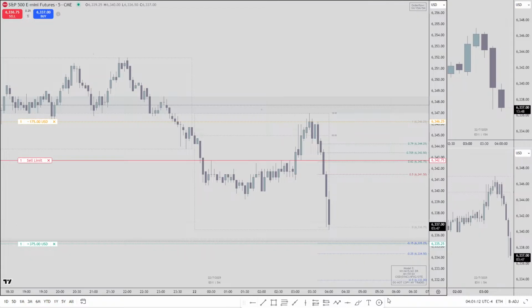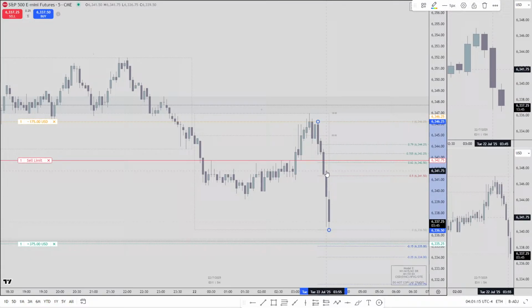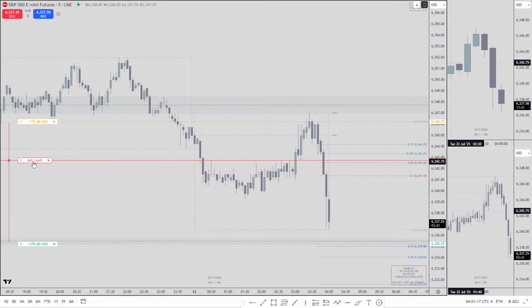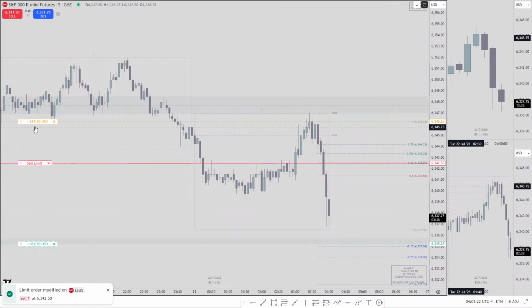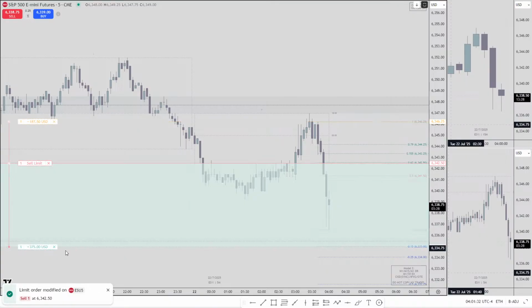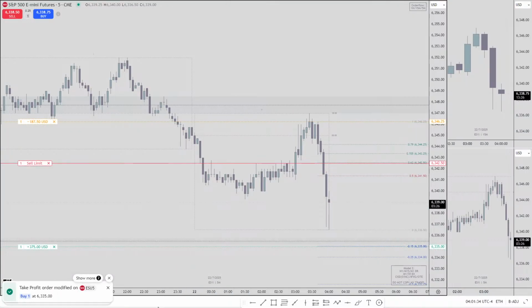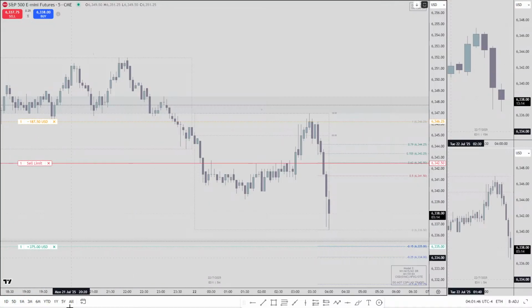Okay, we have made another low. Another low. Okay, so right now it's starting to move out of favor. Out of favor meaning the risk to reward is still 2R right now, I believe. Yeah, it's still 2R right now.